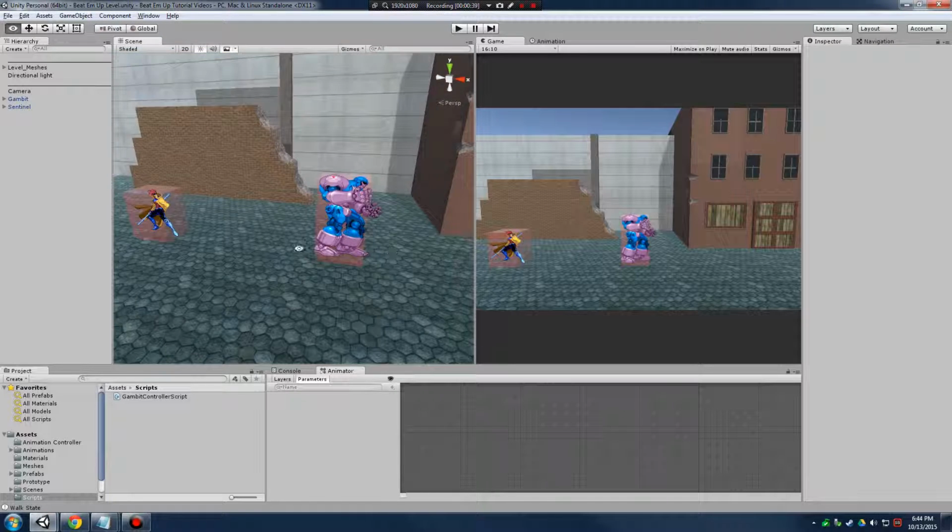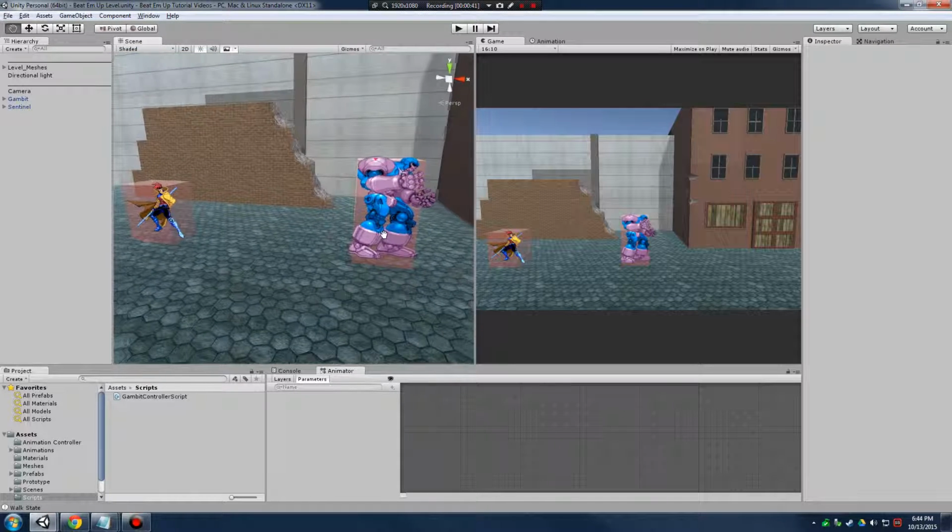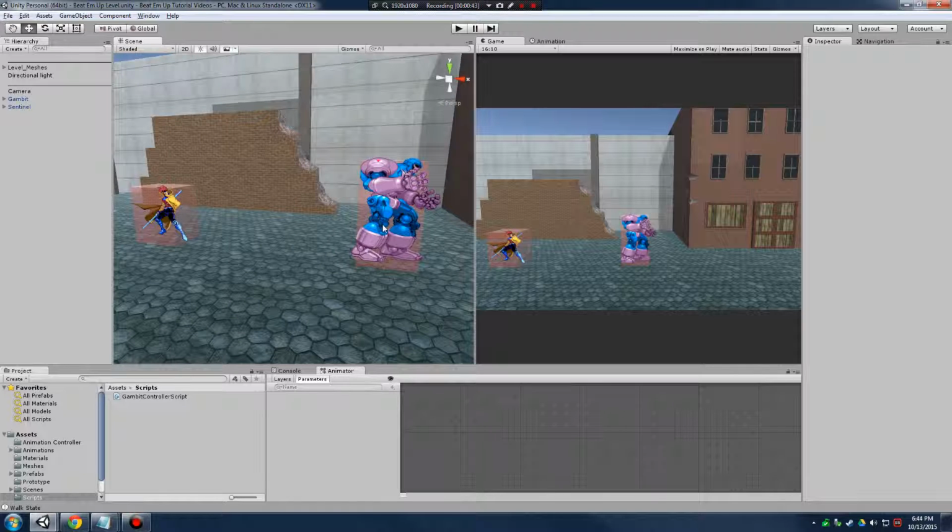So the first step we're going to take with our enemy character right here is we've got to figure out how our enemy is going to see our player. We need some kind of indicator to let the enemy know when our player is near so we can start firing off different kinds of states such as walking towards the player. So we're going to start with our first script for our character here.